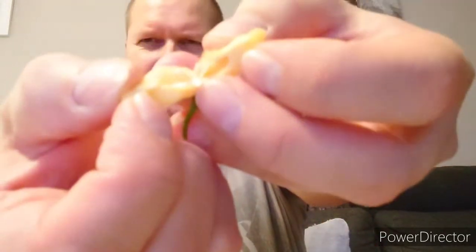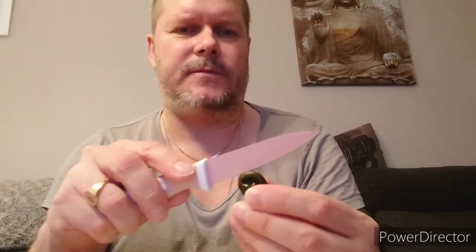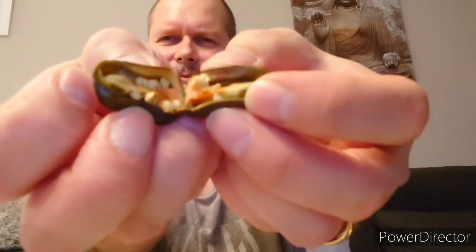I will just open it up to see. We start with this one to see how it looks. Five seeds or so. Ooh, nice aroma. Ooh. Oh, wonderful. Look at that.